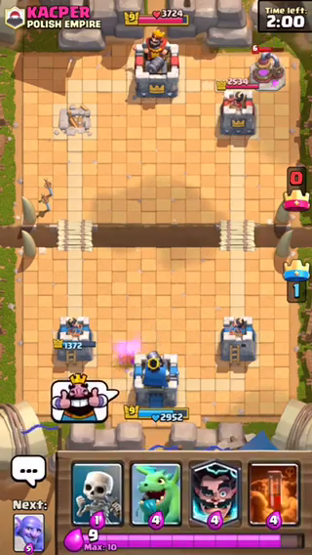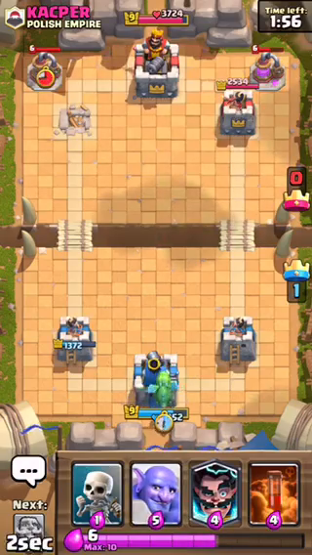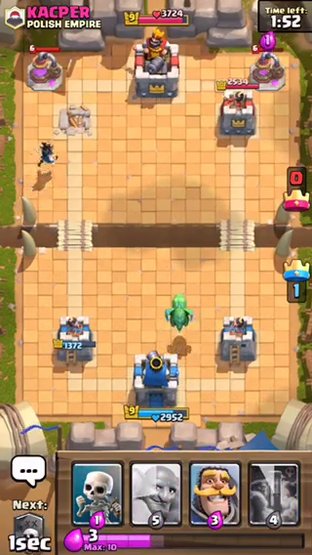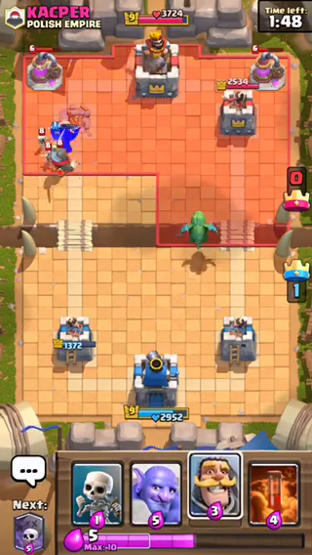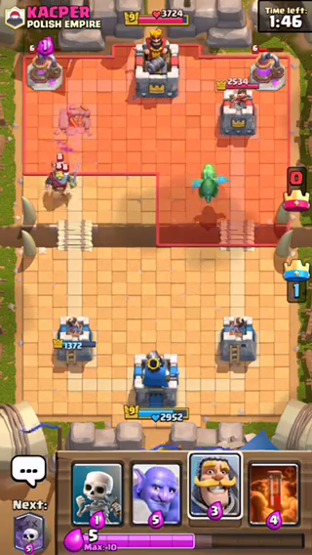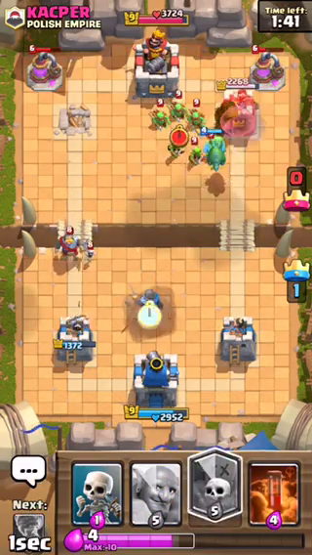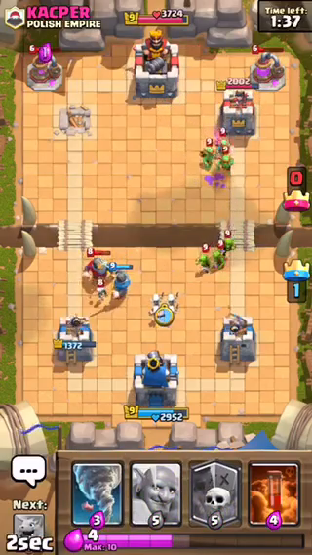He says thanks, so I'm gonna give him a thumbs up. And we're wasting elixir. That's always nice. Okay, that was a really bad pistol, because watch this. Alright, he's gonna do that, but still. My baby dragon is going over there, but he has a very big elixir lead.